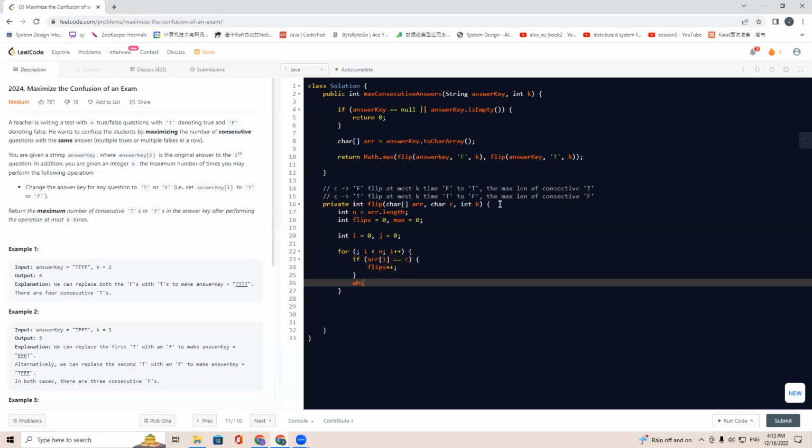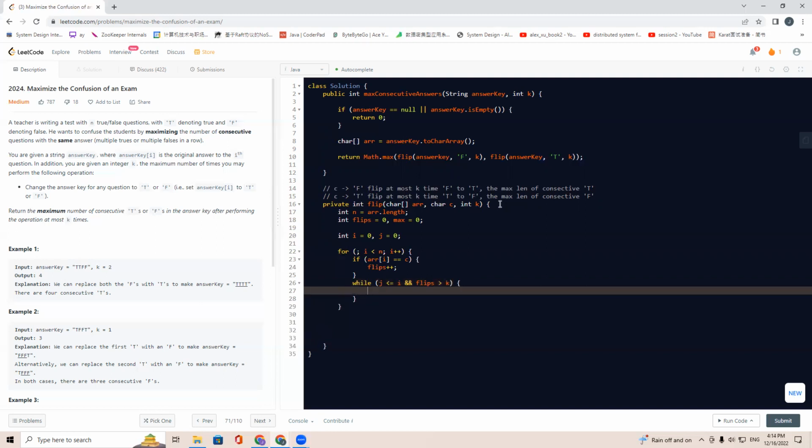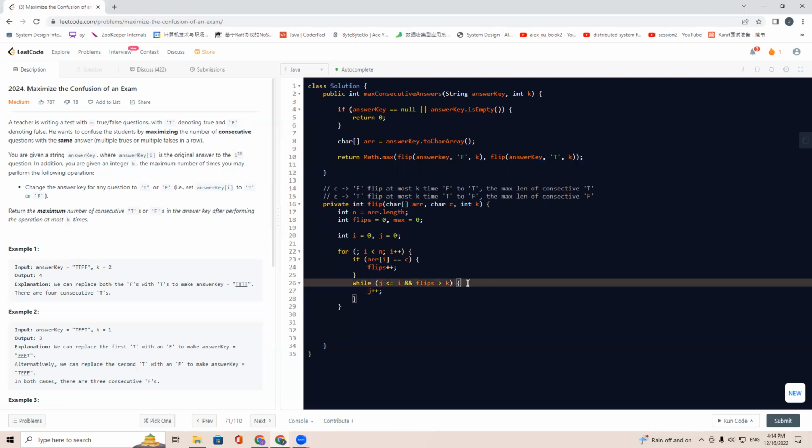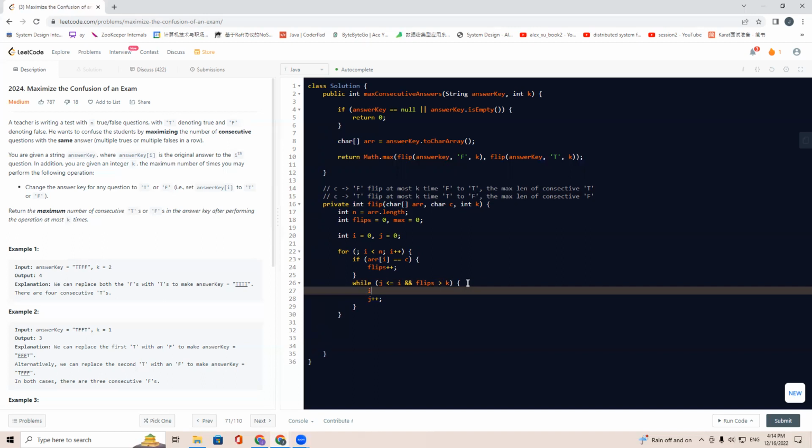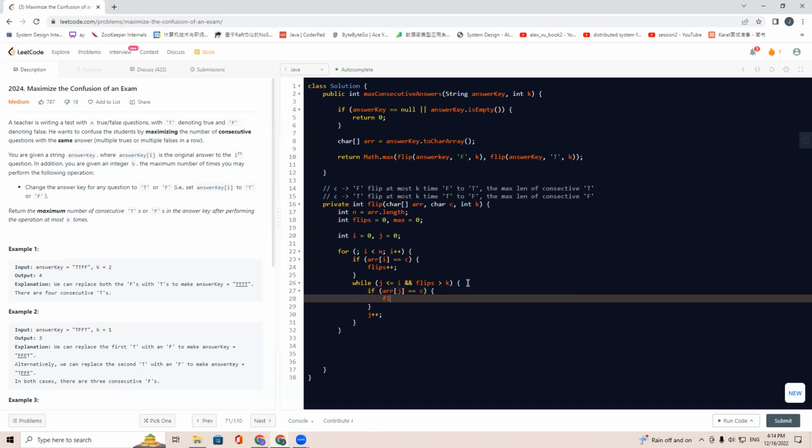And we have while j is smaller than or equal to i and flips is greater than k, then we have j plus plus. And also, if array j equals F, we do flips minus minus.